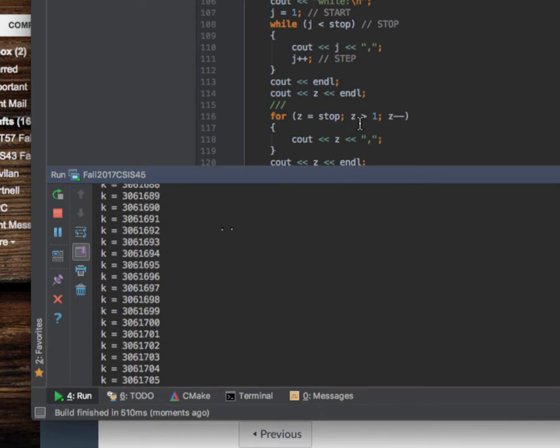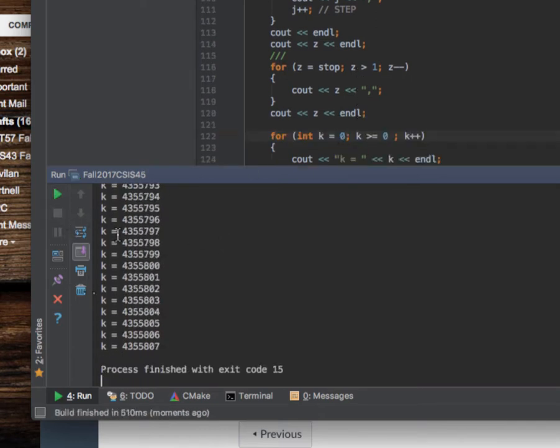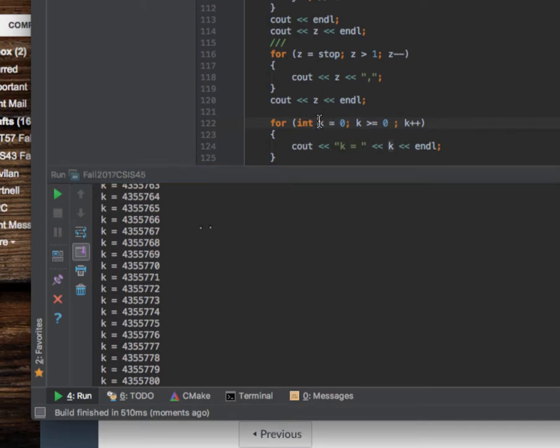Okay, so what's happening with the k? Let me stop it before it crashes again. All right, so k starts at 0, and I'm telling it go on while k is greater than 0. Well, greater than or equal to 0. And then I'm telling it just keep increasing its own value. And it will just keep doing this until forever. Until it runs out of memory, the operating system kills it, or the program crashes.